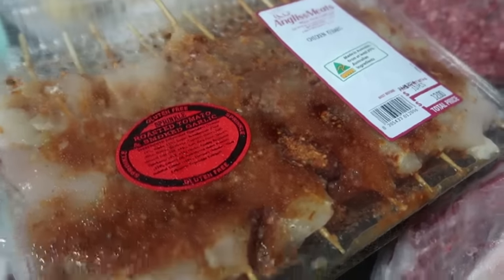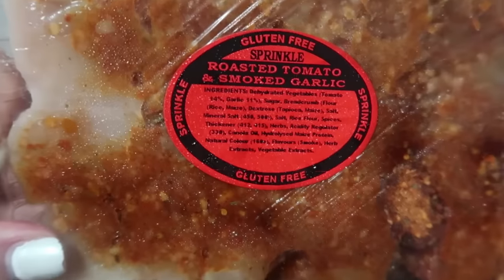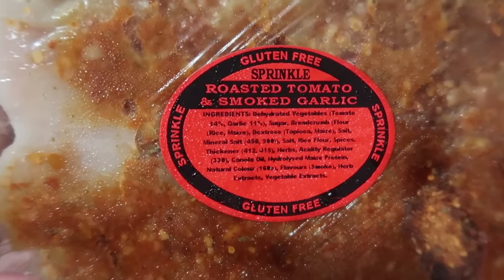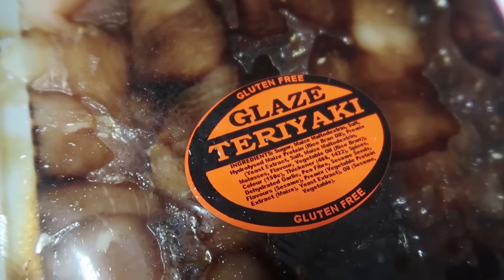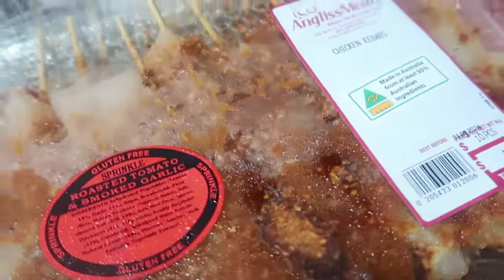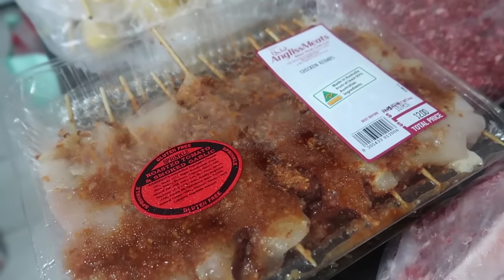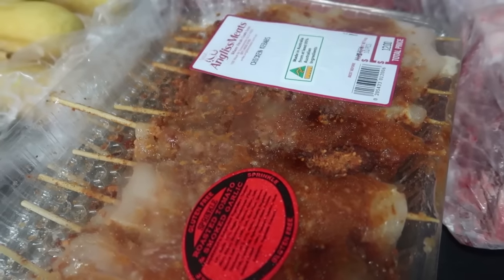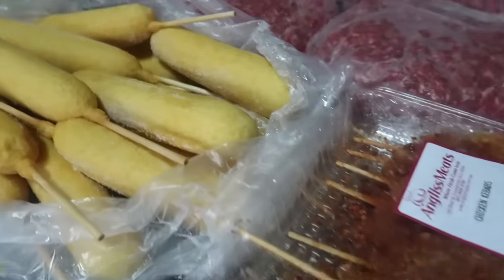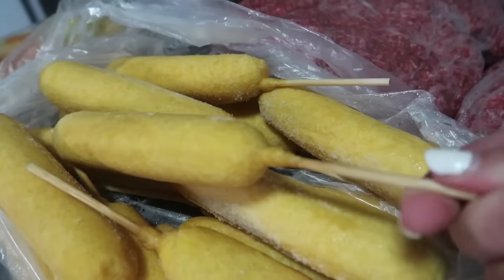Now I bought these 2 packs of chicken kebabs. I can make my own, but these ones are really, really nice. So I grabbed a couple of extra packs. I do have 1 in the freezer. Now, for our size family to sit down and have chicken kebabs, we'd probably need 2 to 3 packs of these, but they're all different flavors. So we'll probably use it up on those nights where there's only a few family members here and we can just use 1 pack for the meal.